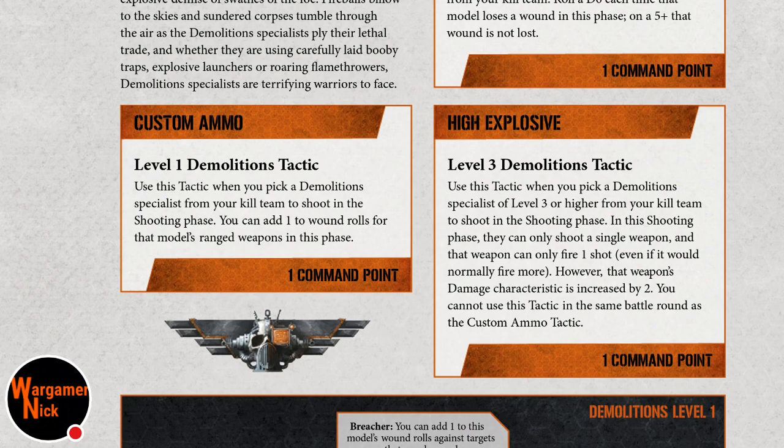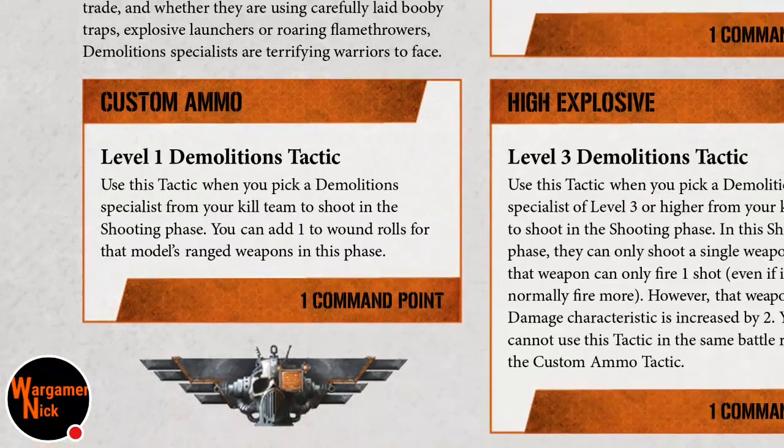And it says when you pick a tactic, this is the one I was trying to get right, but I didn't. When you pick a Demolition Specialist from your kill team to shoot in the shooting phase, you can add 1 to wound rolls for this model's ranged weapons in this phase.